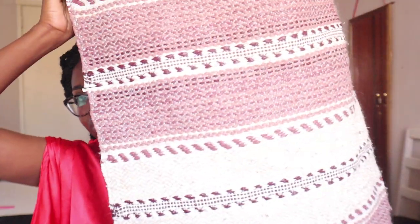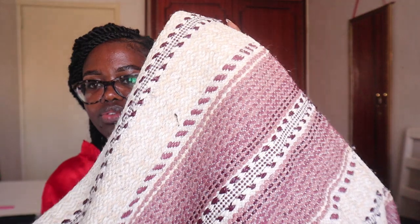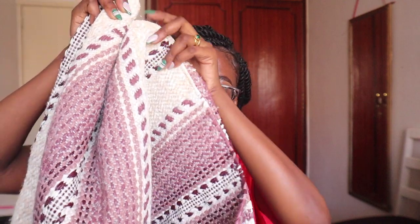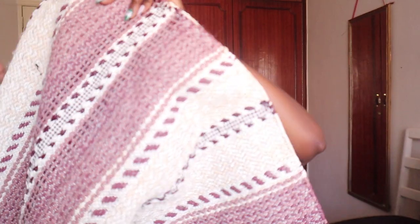So I also got a mat. This is a long mat, because this one goes just in my corridor. Because that will be the next thing that we'll be buying things for, but there are very few things that we'll be buying from that place. So this is a very, very, very long, heavy mat. It's like a runway mat. So this one I got for 700 shillings.